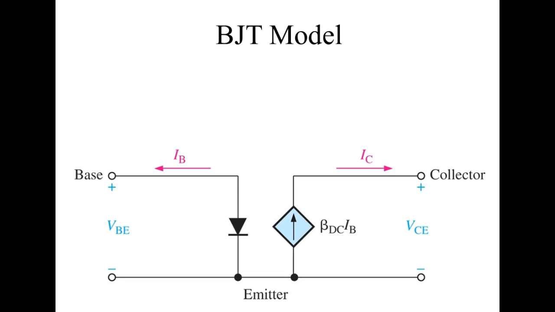So this is basically the model that we have. We have the base circuit, and we go through one P-N junction, right? And then what we're doing is this is a current amplifier. And what's this going to do? The current flow through this junction is going to control that current over in the collector circuit. That makes sense?